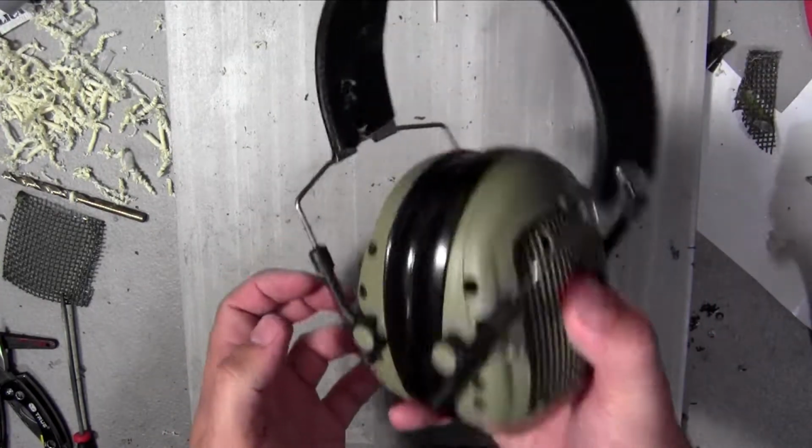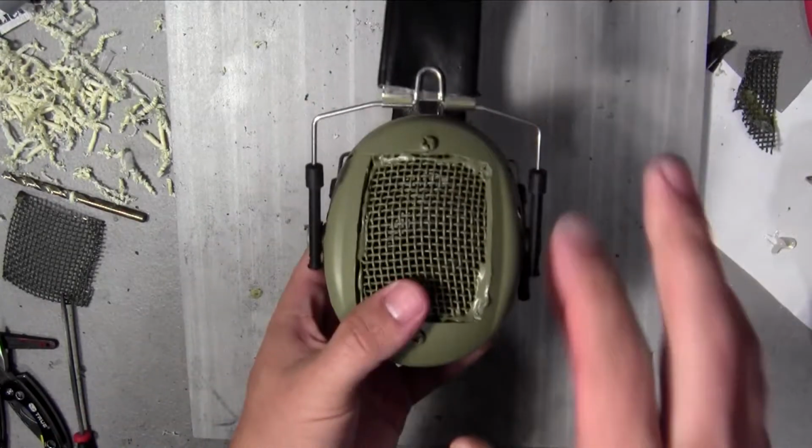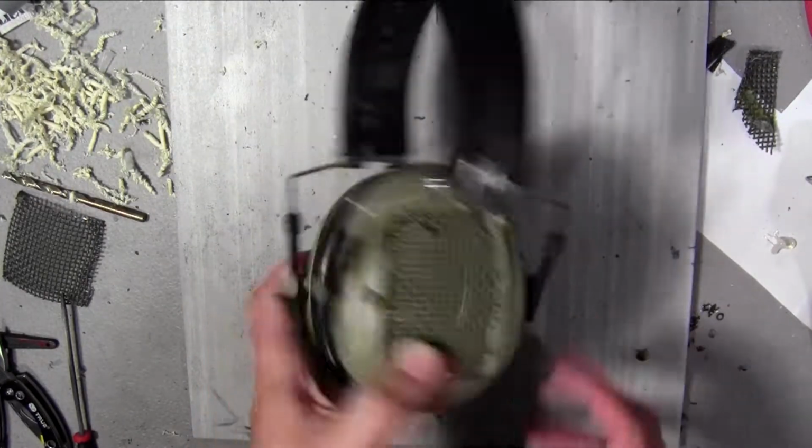So there you go. There's an alternate to the type of hearing protection, or ear protection, not hearing protection. Homemade, do-it-yourself, gives you that tactical look while still keeping you cool and comfortable.